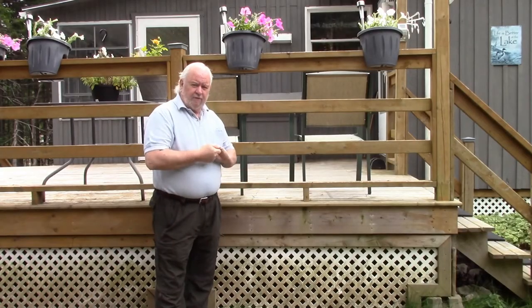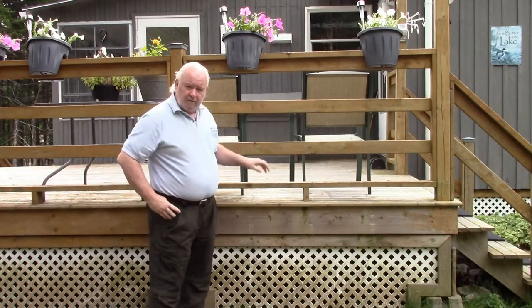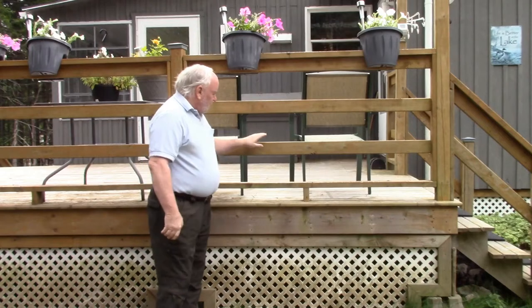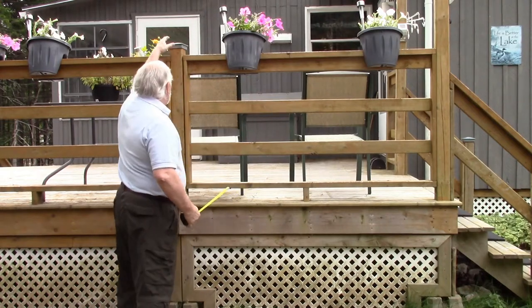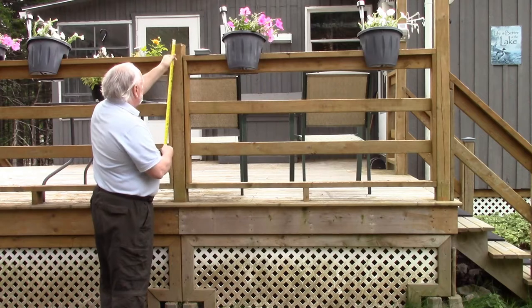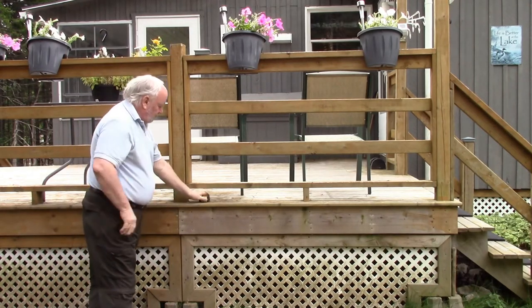Okay, we're going to start off here. This is the deck I have, I guess, on the front of the camp, because we call the front the side that faces the lake. So I want to make my railings on the new deck to match this. So first of all, I have to find out how high my posts are. I have some caps on the posts, so I'll just measure this post. That's 42 inches off the deck to the top of the post.